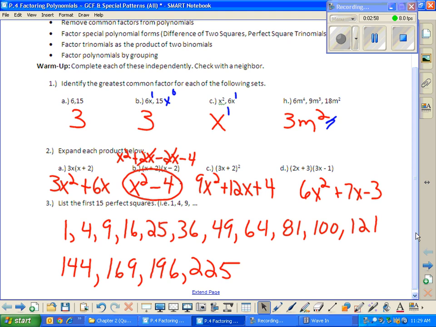Okay, so I didn't do what I like to start off with on Mondays. You know what I like to do on Monday? I like to read through the agenda with you so you have an idea of what's coming at you this week. You'll see that Monday, Tuesday, Wednesday this week, I just show you the different methods for factoring. So today we're going to focus specifically on the GCF method and then a method called special cases.